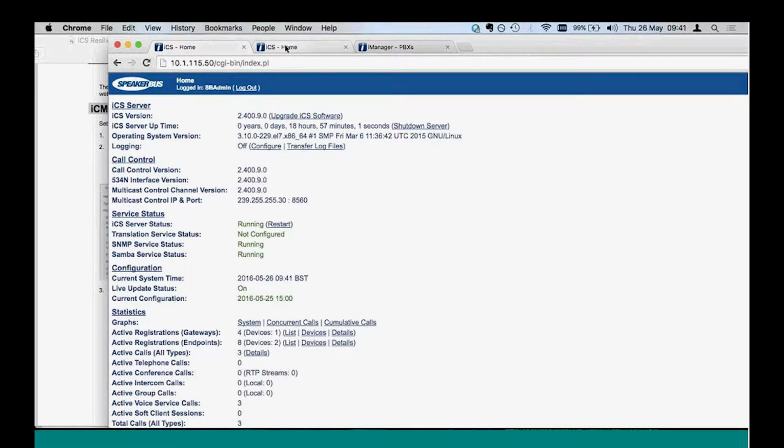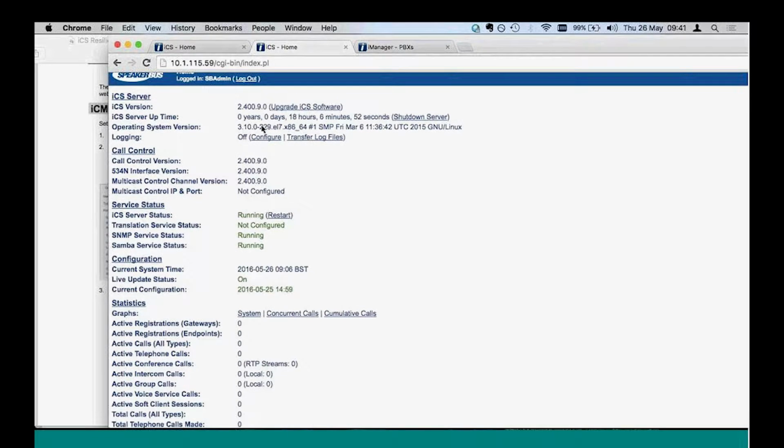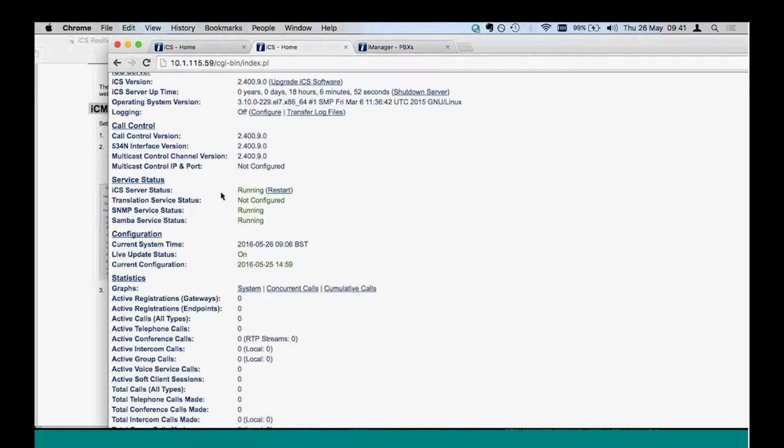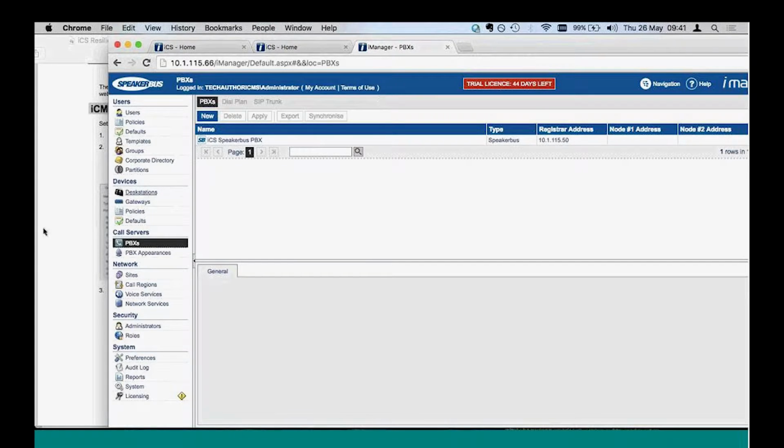And we also have, ready for our demonstration, another iCS 59 that is up and configured. It's not actually serving anyone. There's no registrations at the moment. So it's just sitting there waiting for us to configure it and do something.